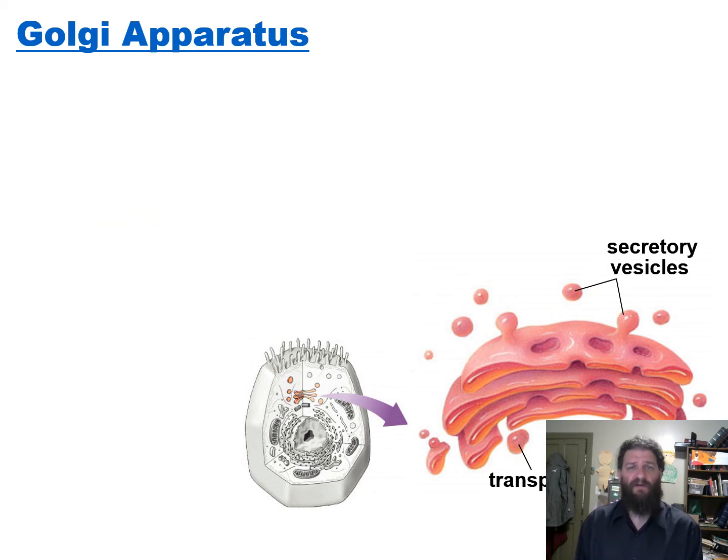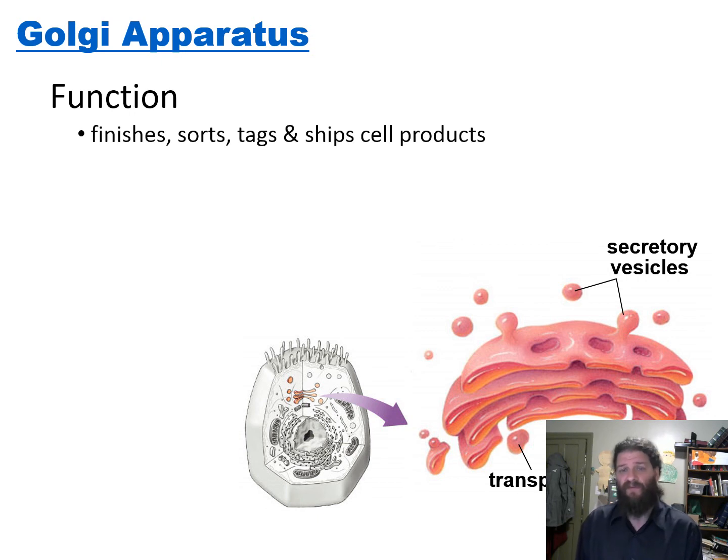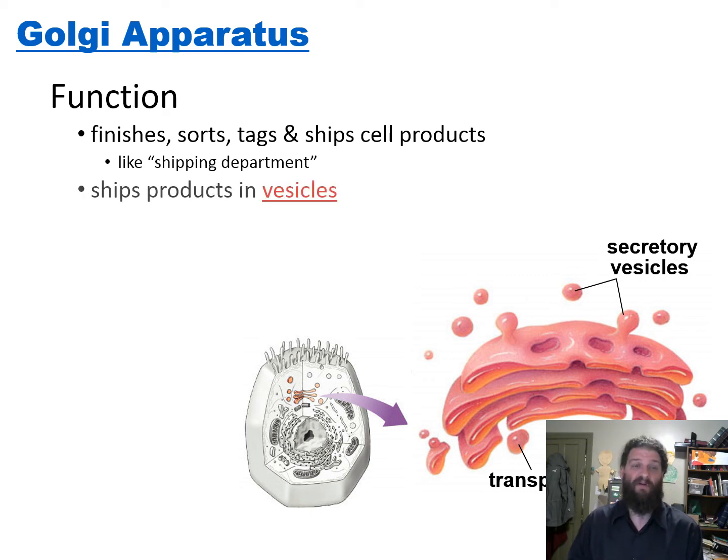Just so we can get this in our notes about the Golgi apparatus, again, what it does is this is where the final folding, the final modifications are going to be made so that those proteins, those compounds know where to go. All right, so it's kind of like a shipping department. It labels things and tells them where they're going to go.